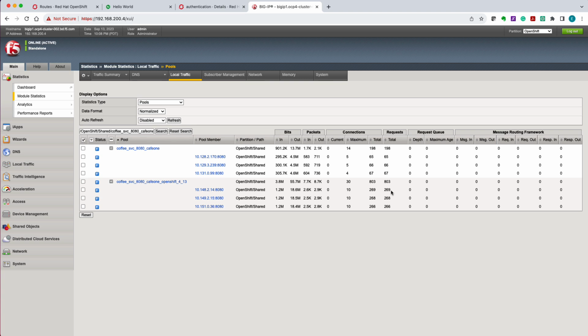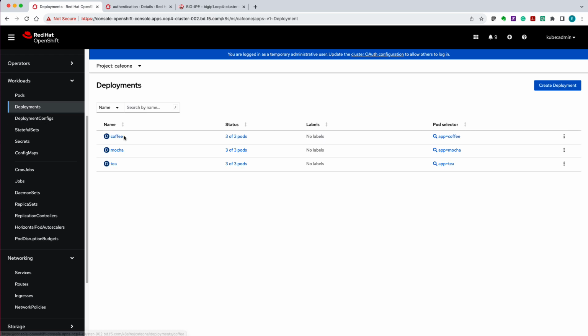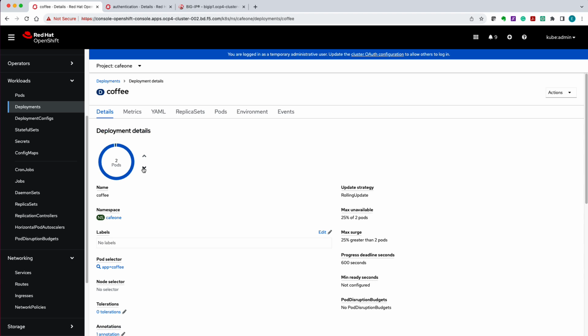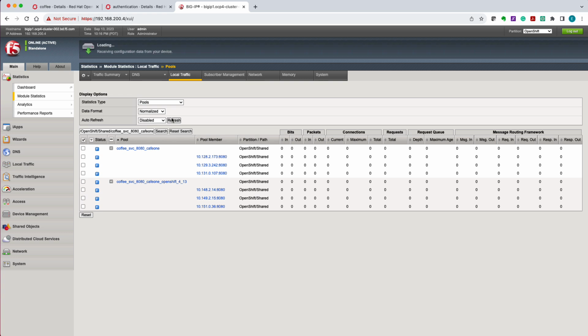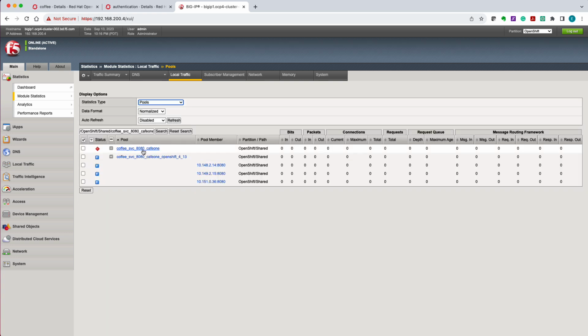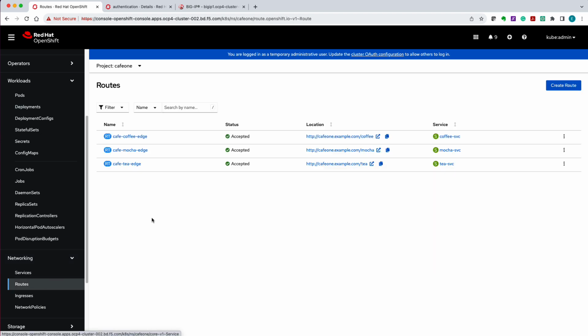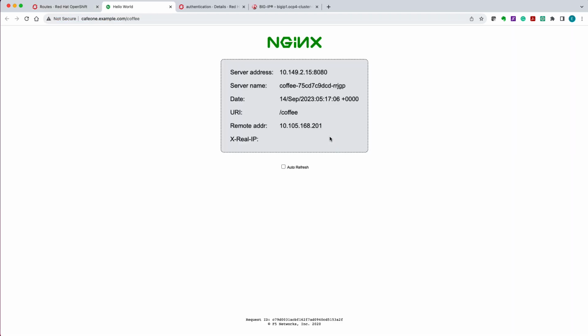So finally, let's have a spotlight on app migration. As you know, there are numerous ways of doing app migration. For simplicity, I just scale down the Coffee service in cluster 1. Back to the BIG-IP, it's evident that the app now calls cluster 2 home. As you can see here, all the traffic is directed to cluster 2. With that, I wrap up our demo for OpenShift MultiCluster with BIG-IP CIS.